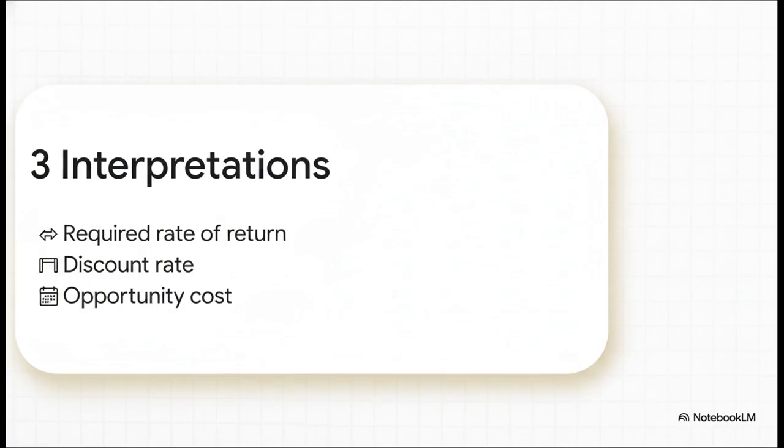Second, if we're looking backward, it's a discount rate. If you know you're getting a cash payout in the future, you use this exact same rate to discount that money back to figure out exactly what it's worth in today's dollars. And third, it's an opportunity cost. Tying up capital in one place means giving up the chance to invest it somewhere else. The interest rate is basically your compensation for that lost opportunity. Mathematically, all three of these describe the exact same thing.